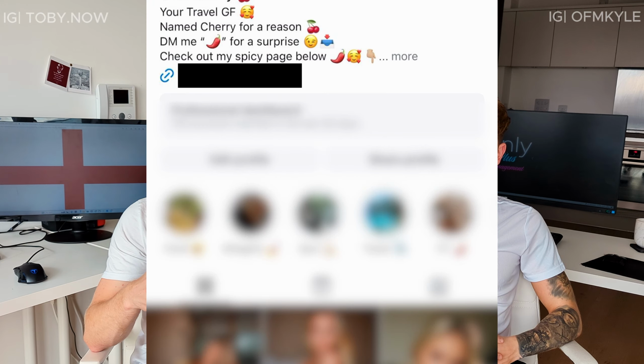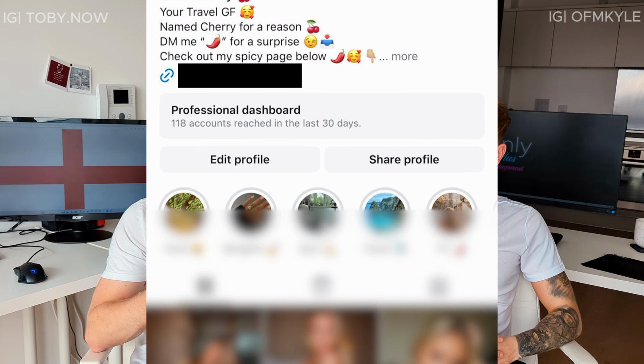Firstly, it obviously needs to look aesthetic. You need to have a good description or bio, good profile picture, certain amount of followers and likes. All of this adds up to make it look nice and neat. Ideally, when it comes to posts, we're looking around 12 posts. Now, the reason for this is because people can gather enough information about your model, but don't have too much. So it leaves that mystery, so they're therefore going to convert a lot easier.